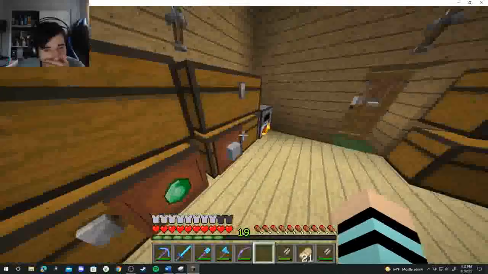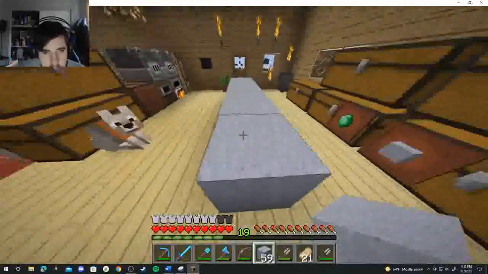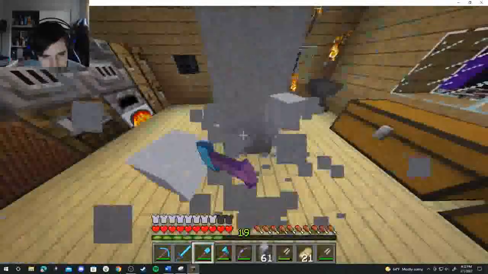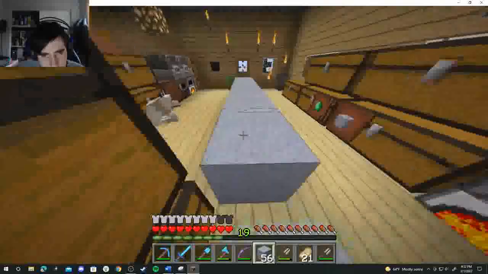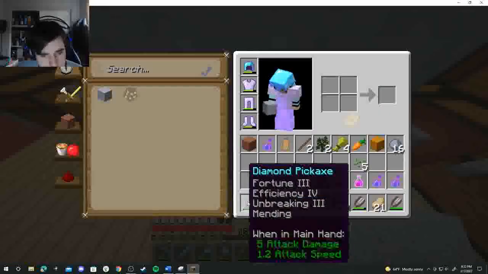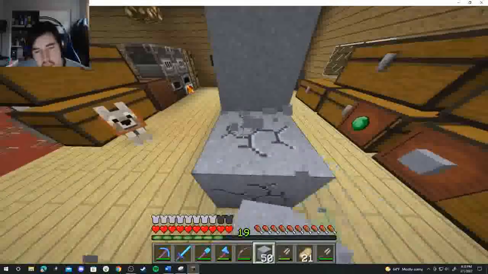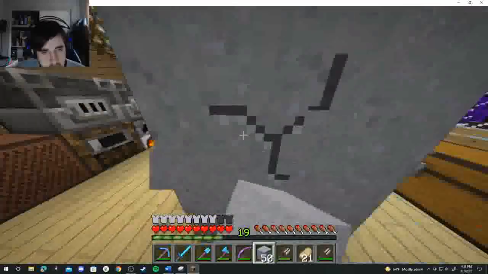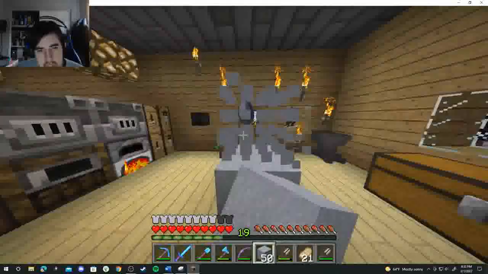17 brick. We need a couple stacks of brick, actually. You guys remember the episode where I spawned in a bunch of this stuff? Oh shoot! I need to get another shovel, not that one, but with efficiency. And also, I think my pick has the exact same enchantments. Fortune 3, efficiency, unbreaking, and mending. See, it doesn't get any better than that. My sword also has a bunch of enchantments. I think it's maxed out too. No, it's not. Okay, well, that's a bit of a problem.